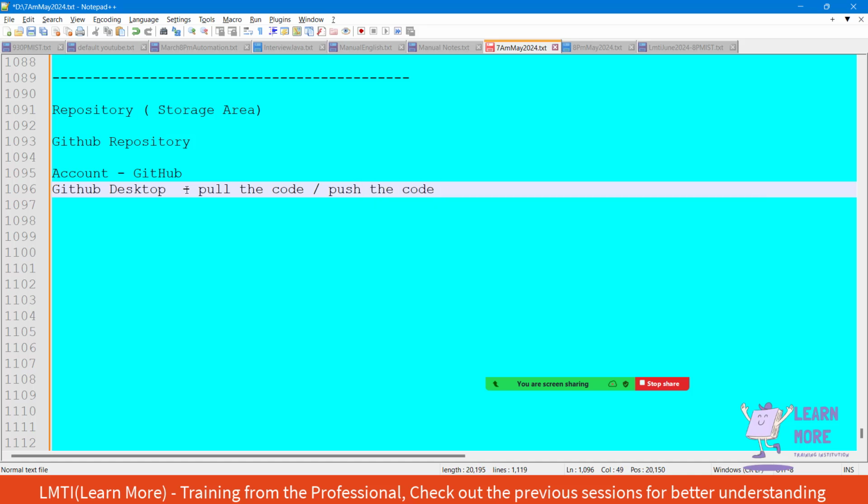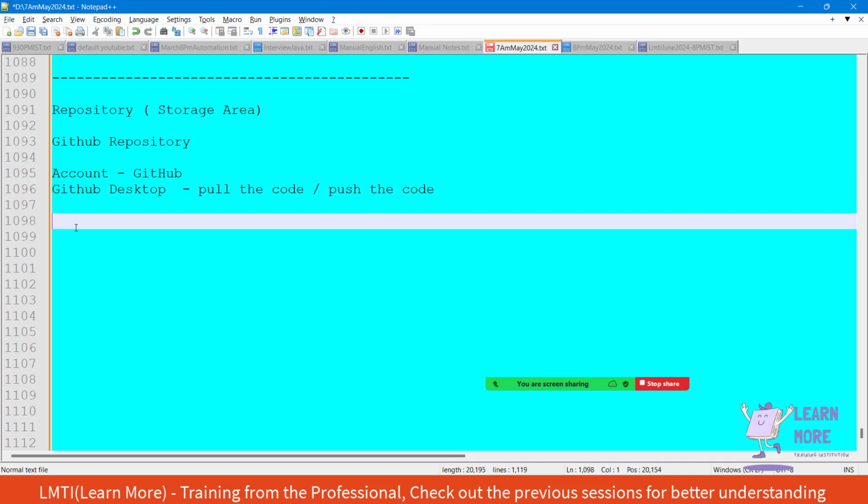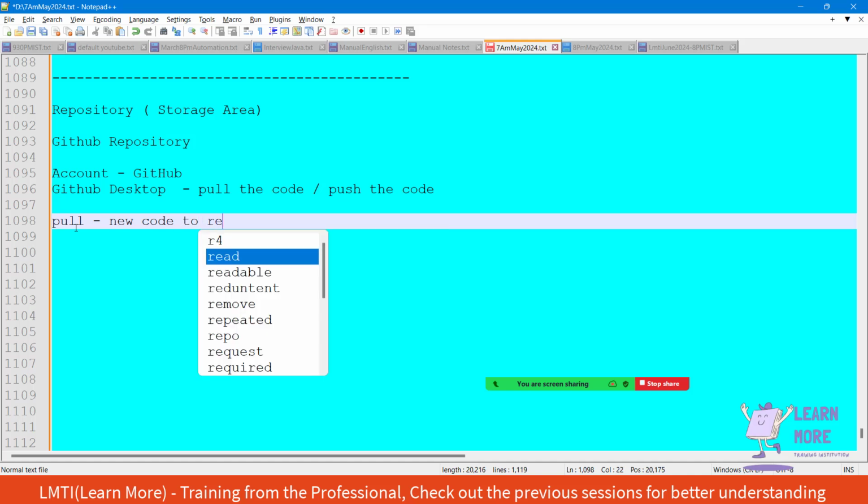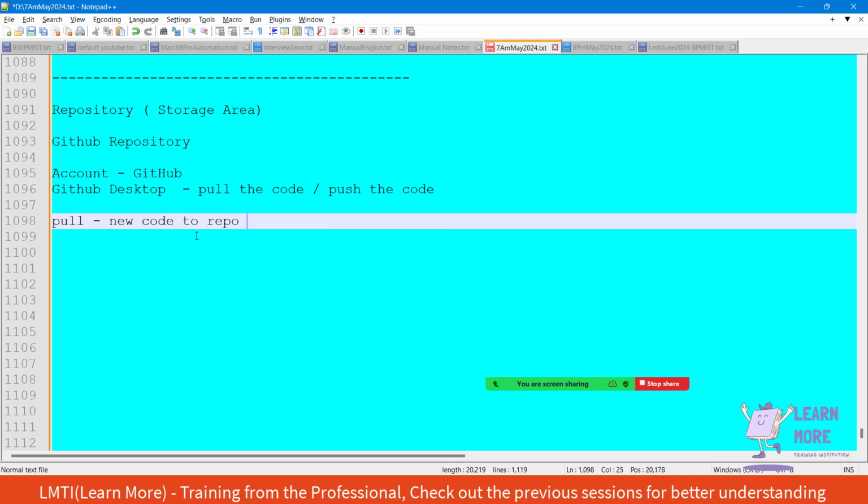What is meant by pull the code? Whenever you are adding new code to the repository, the short form of which is repo, that is what we call a push operation.